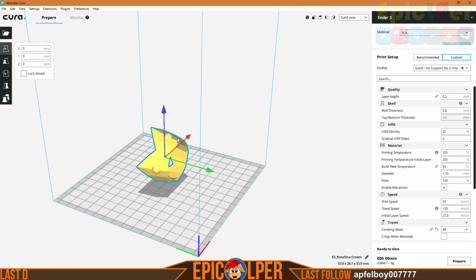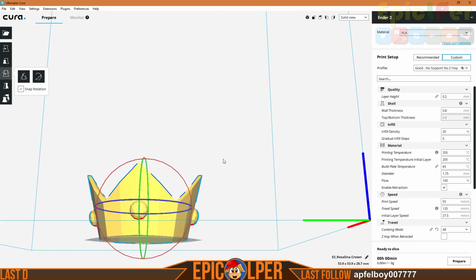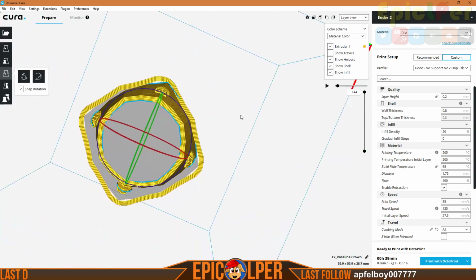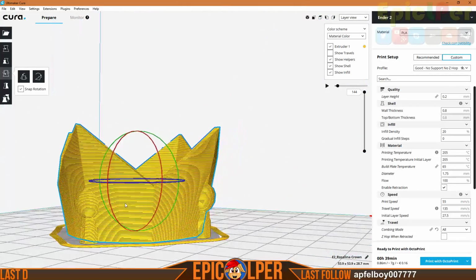Like it's open on the underside here. How can I fix that? I'm way too stupid for that. Rotate. I mean, I can rotate it, but there's this thing that is open, and I don't want it to be open. What does the layer view say? Will it actually fix that for me? Prepare. I think it will fix it for me. I hope so, at least.